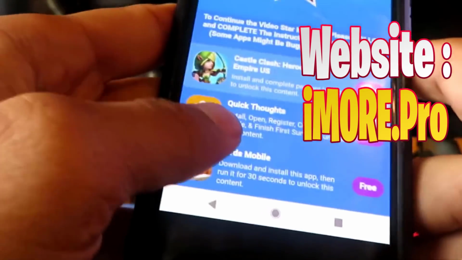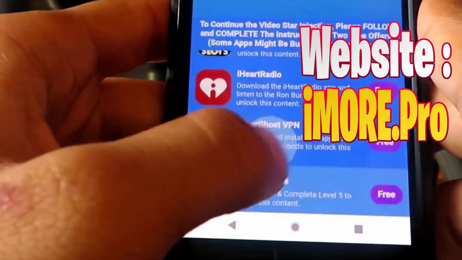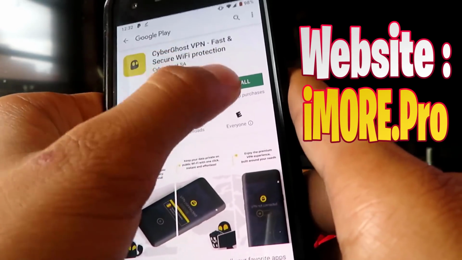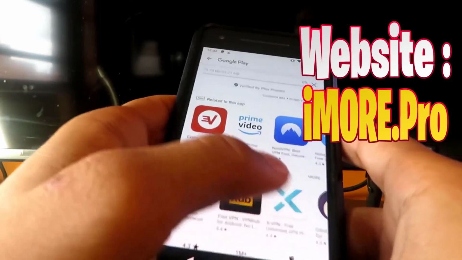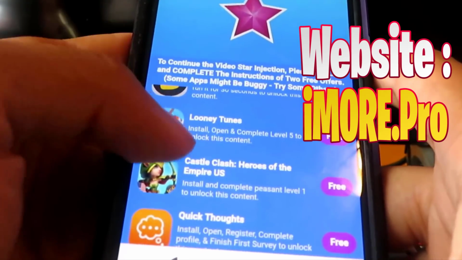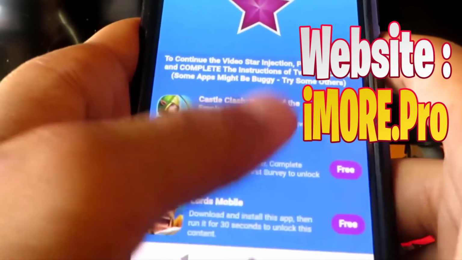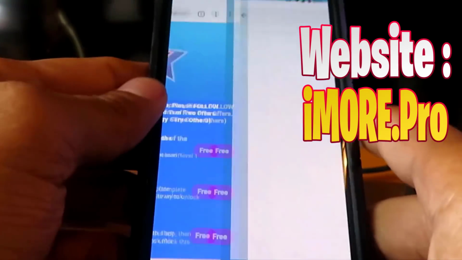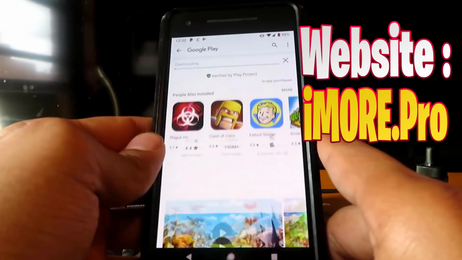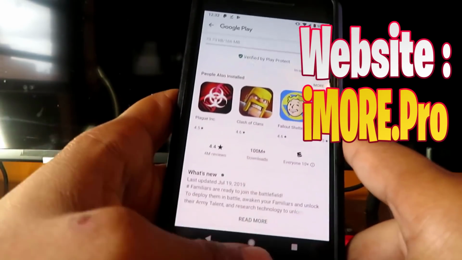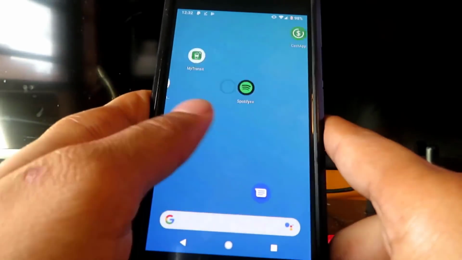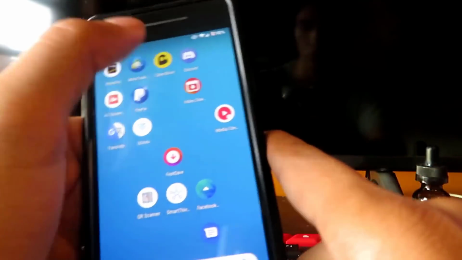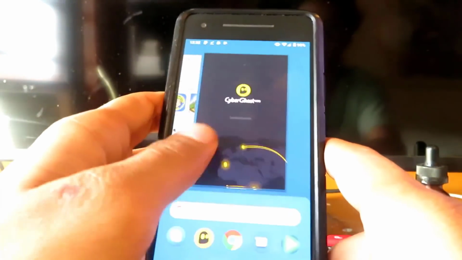So let's go ahead and complete that. I'm going to go ahead and install it. Alright, so that's the first app installing. Boom. Let's go back and install another one. That Lord's Mobile one is very big. Alright. Install. Alright, guys, perfect. So we've got both the apps installing. Let's go ahead and see where they are. So the first one is right there. I'm going to go ahead and open it.